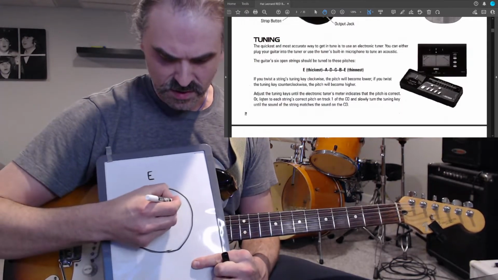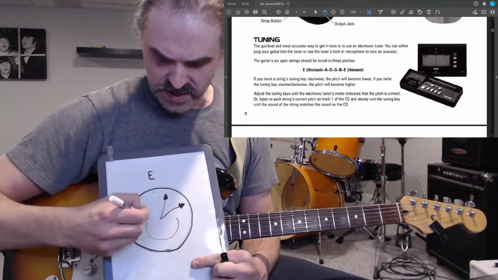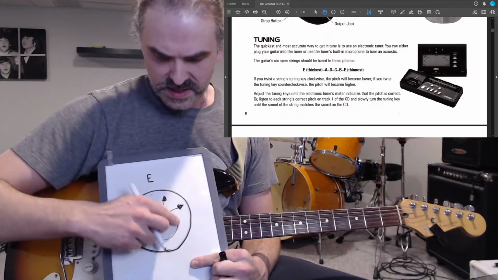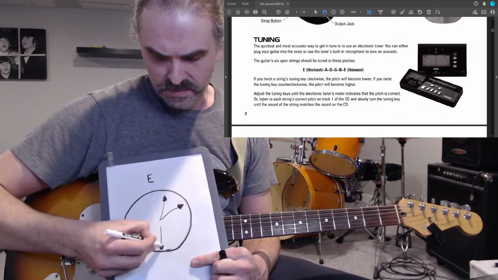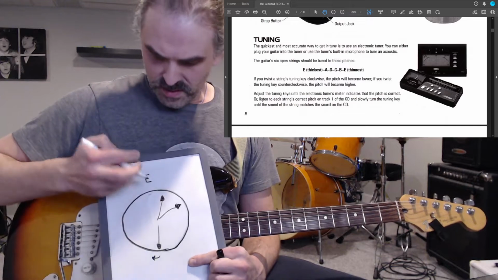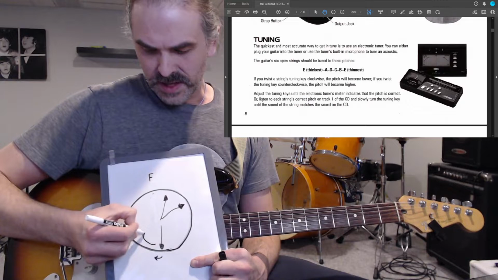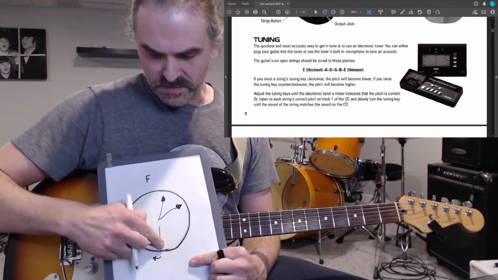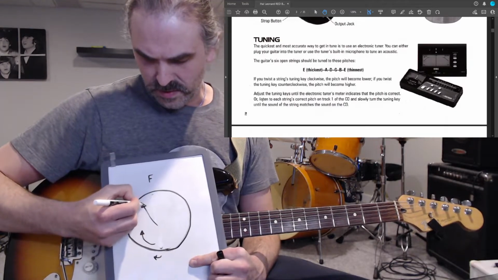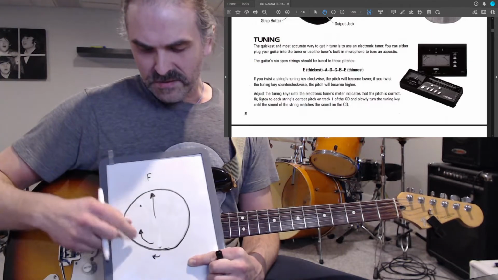And then if I tighten it some more, pardon my bad triangle there, but the more I move it this way, the further away it gets from E. By the time it gets down here and starts crossing that line that way, we become closer to the note F, and the tuner will switch over to F. And then as I come up this way, let's erase some of these. As I come up this way, my tuner will start reading, oh, we're almost at F, and when I tighten it enough, we arrive at F.